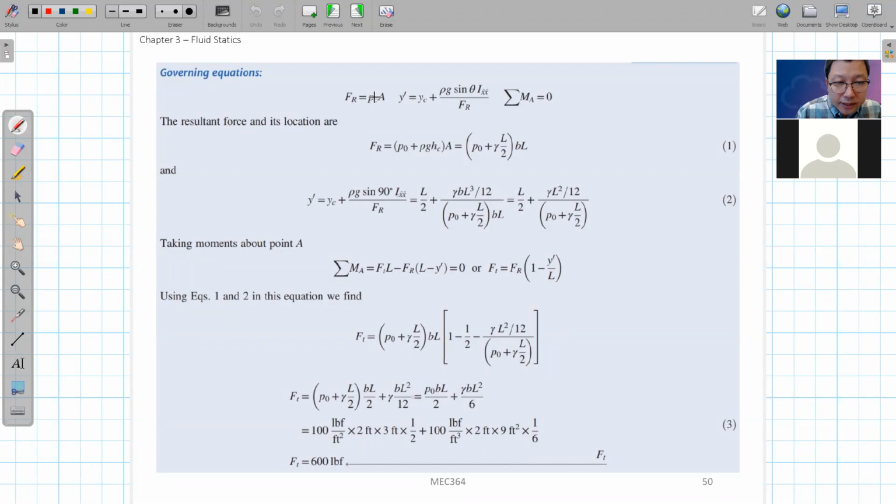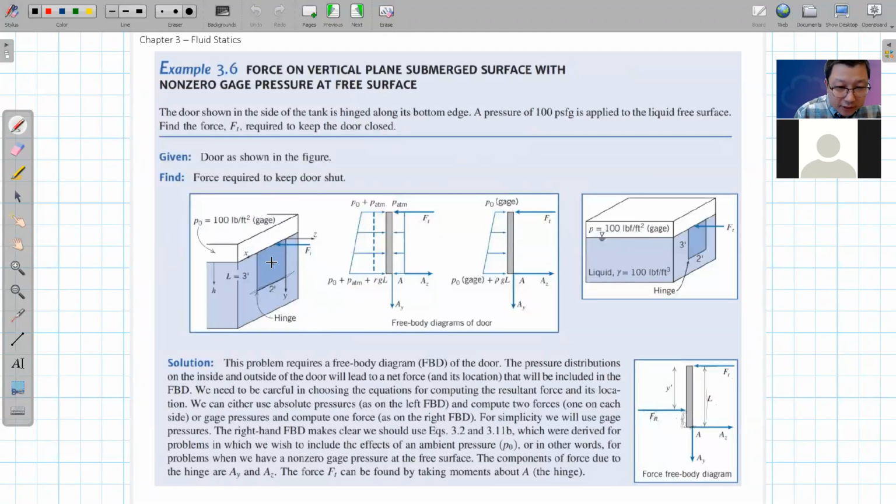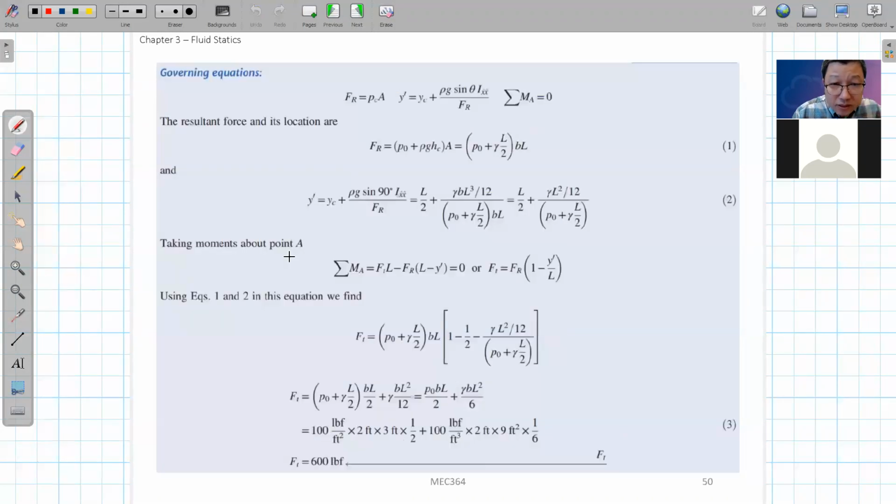This gate is a flat plate, okay? It's in rectangular shape, so we know that the centroid is basically in the middle, right? We know the centroid is just here in the middle because it's a rectangular flat plate. And so we calculate P_C as P0 plus rho g h_C, and h_C will simply be L over 2, okay? And this gamma is rho g, the specific weight. Also times the area of this plate, which is just B times L. By this way, we can calculate what the resultant force F_R will be.